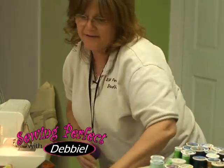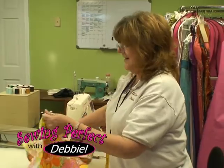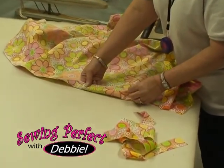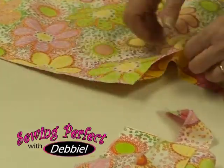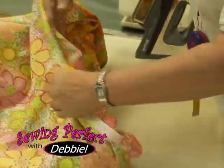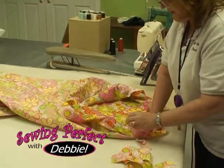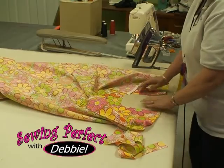Okay, now we go back to the regular machine. Okay, so now since we've finished off that edge there, it's not going to come unraveled and not going to look like a mess every time you wash it. Now what we're going to do is we are going to put our facings on. And this is not as difficult as it looks, okay? You're always gonna put front to front together.